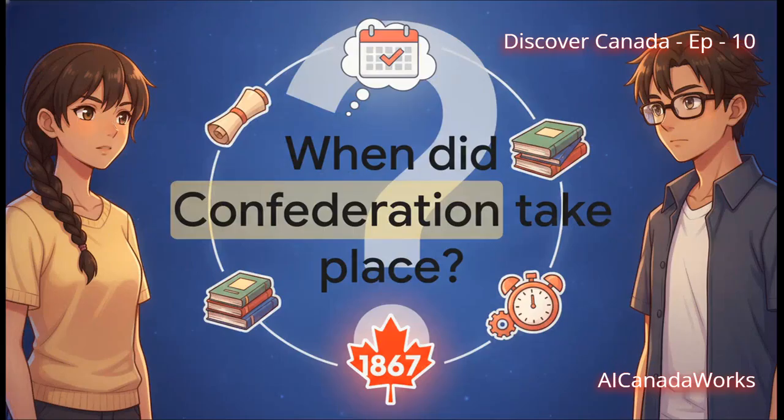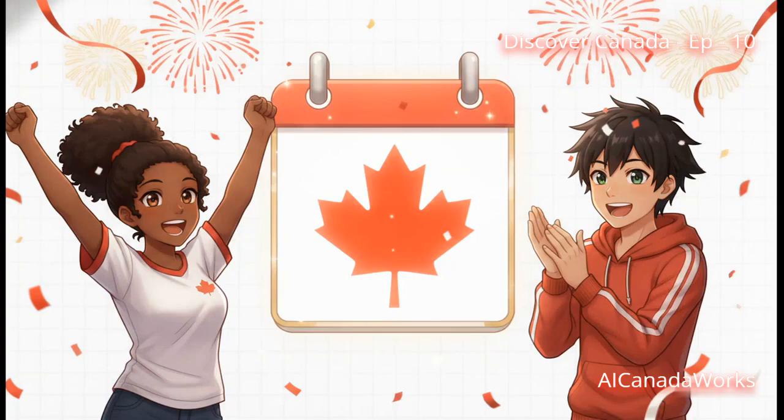All right, let's move to practice question 2. When did Confederation take place? This is that crucial historical date question I told you to mark in your memory. I'm telling you, it is virtually a guaranteed test topic. Think back to that timeline we explored. The answer is July 1, 1867. Excellent work. That is the exact day the Dominion of Canada was created, which is exactly why we celebrate Canada Day on July 1st. You are doing great.